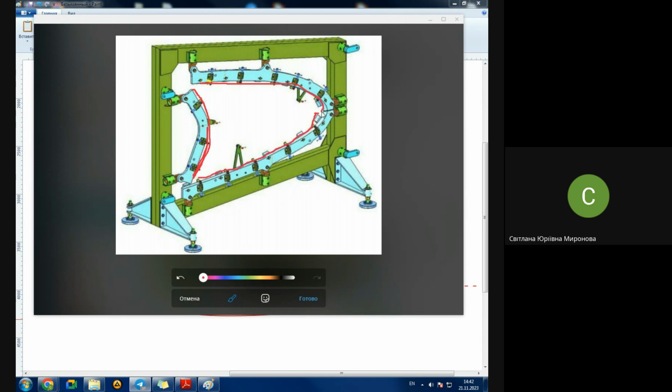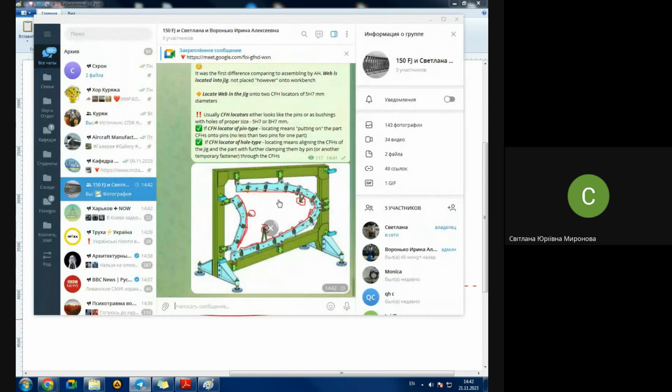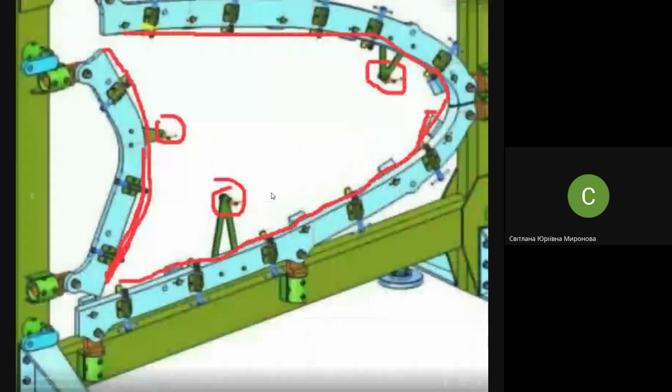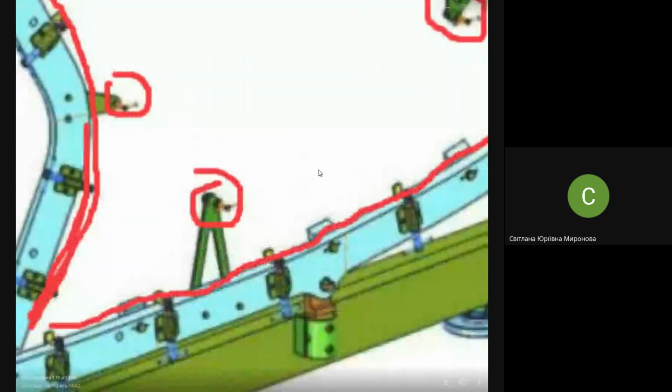And what about those CFH locators? I will outline them, and we will see their design more clearly when I enlarge it here. I hope it's rather clearly visible.